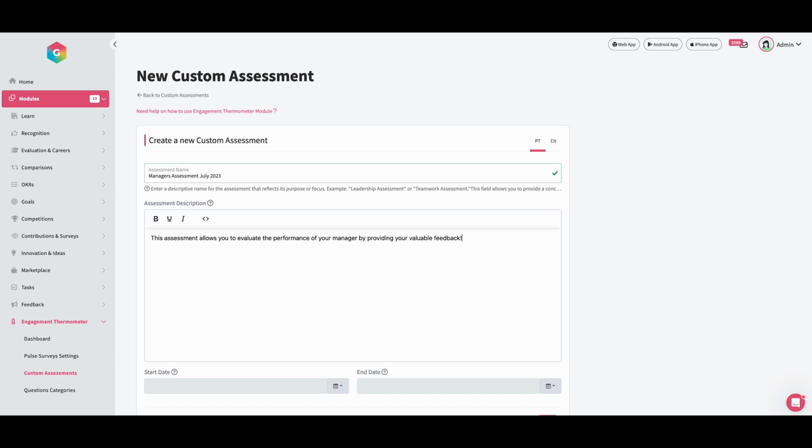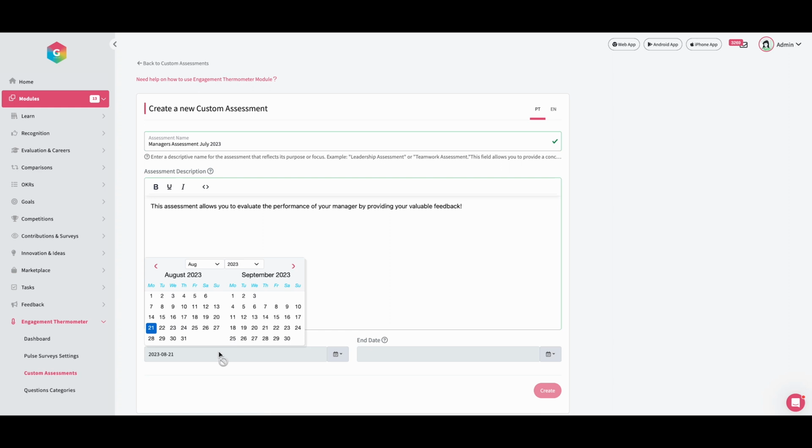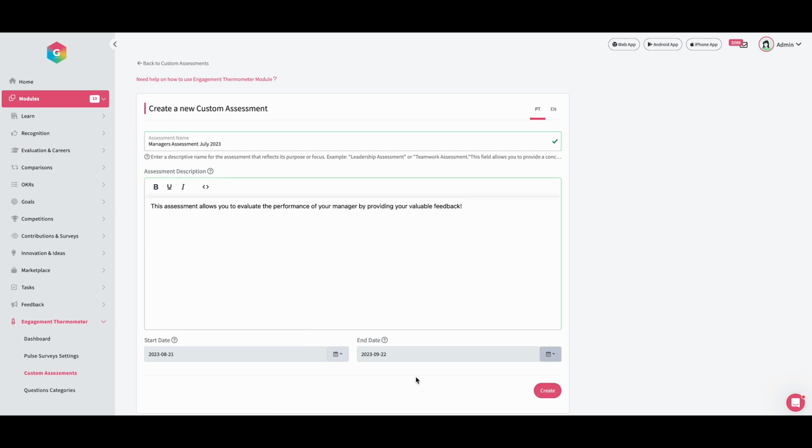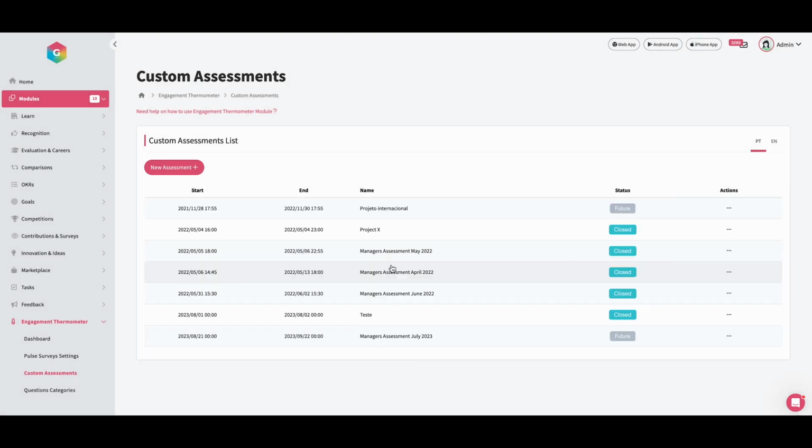Perfect. Last, we create a start and an end date for these assessments. And we click create. Perfect. Now we created the assessment.